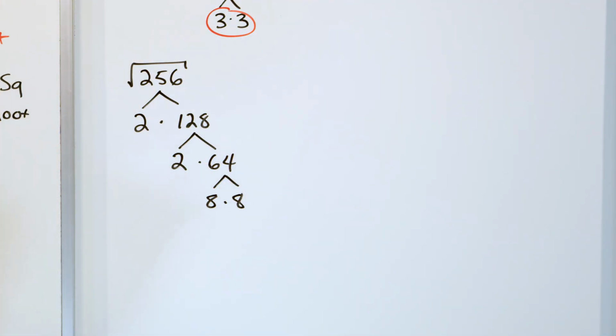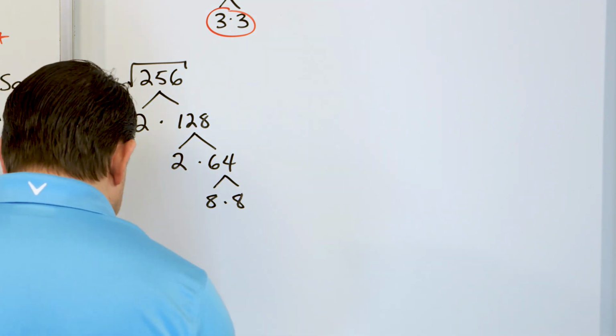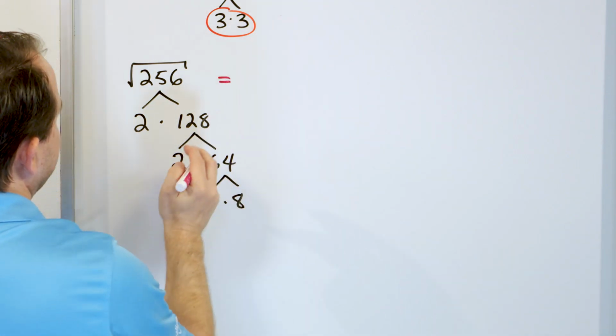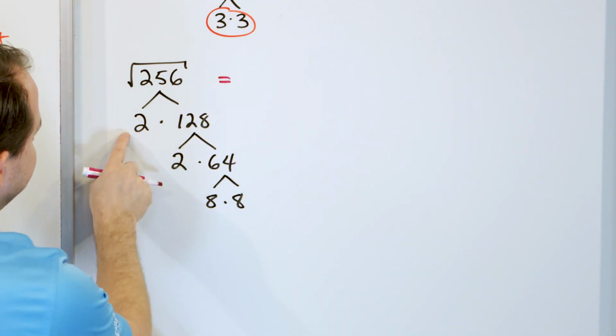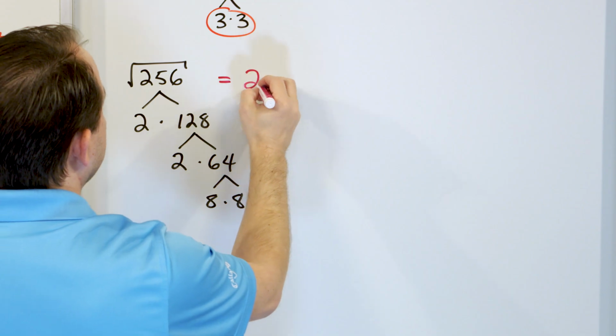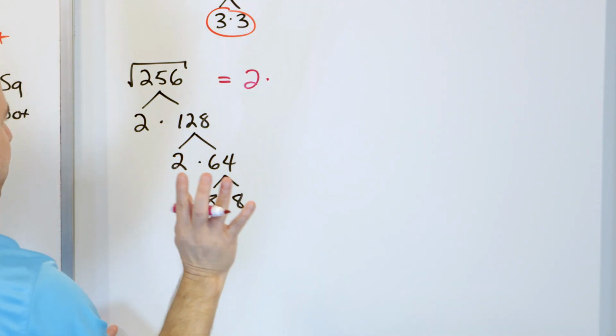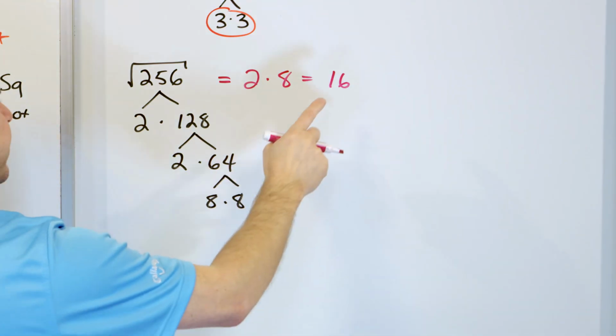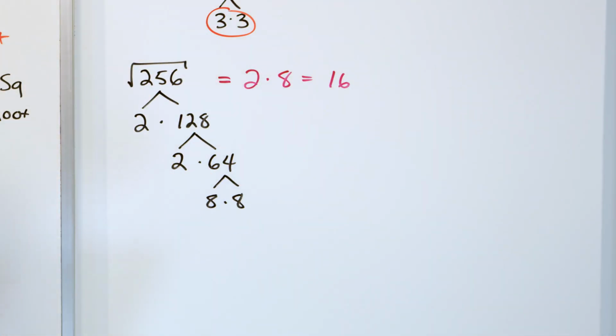All right? Now, truthfully, you actually can stop here, right? So let's go ahead and do that real quick and just prove to ourselves that it doesn't matter how we go. The answer here, I'm not going to circle them yet, but if I circle the 2's, they will count only one time. If I circle the 8's, they will count only one time. And so the answer should be 16. Grab a calculator. 16 times 16 does equal 256.